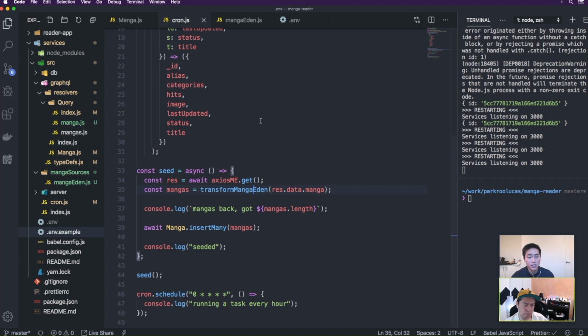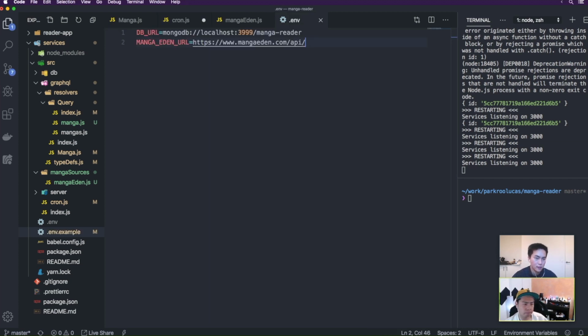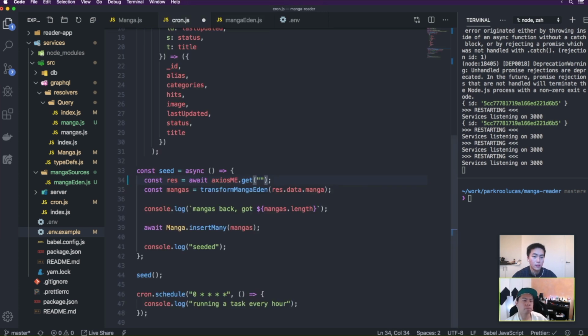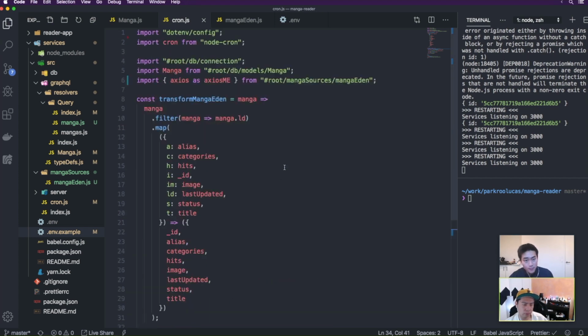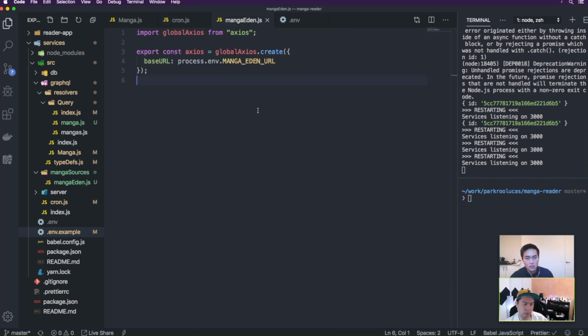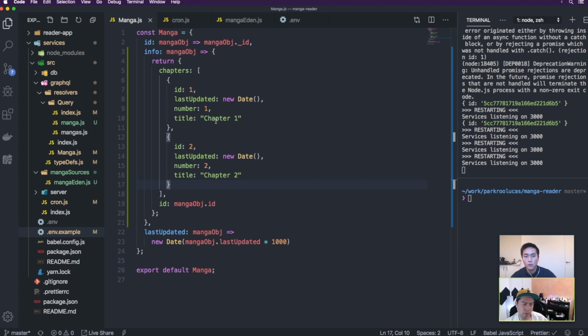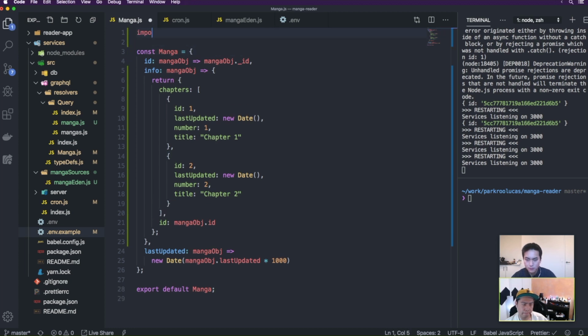We'd also have to change our cron here because then we'd have to do, what would it be? List 0. Okay. So we do this here, and then inside of Manga, we import Axios from hashroot manga sources manga Eden.